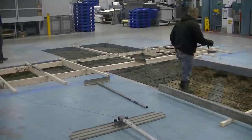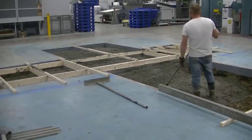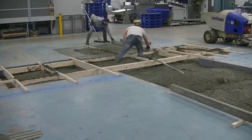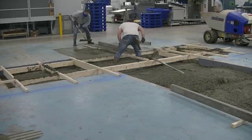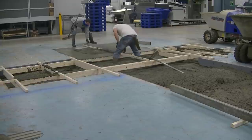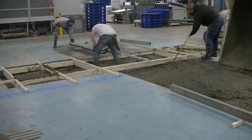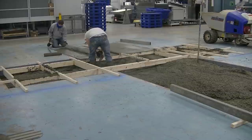I didn't do the cutting here. All we were hired to do was the pouring and the finishing — we've done quite a few of these pads in this building over the years. They have another guy that comes in and cuts out the concrete, then they hire an excavator to come in and take out all the broken concrete, dig down, and do the excavation. The guy we're working for — the one in the black sweatshirt — he's the one that did the forming and got the forms in place.